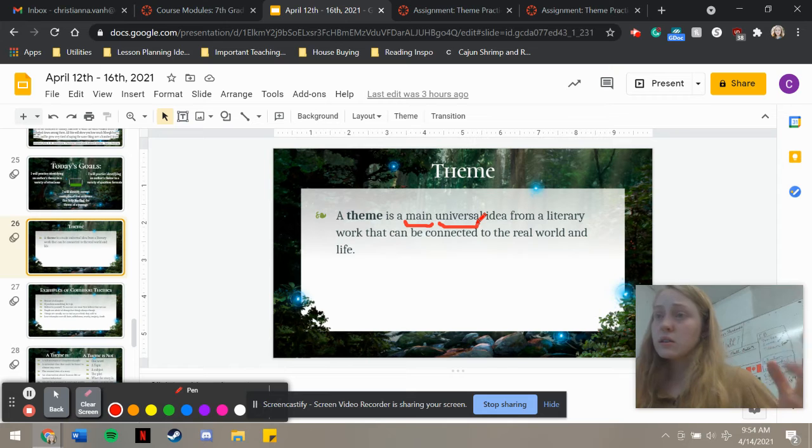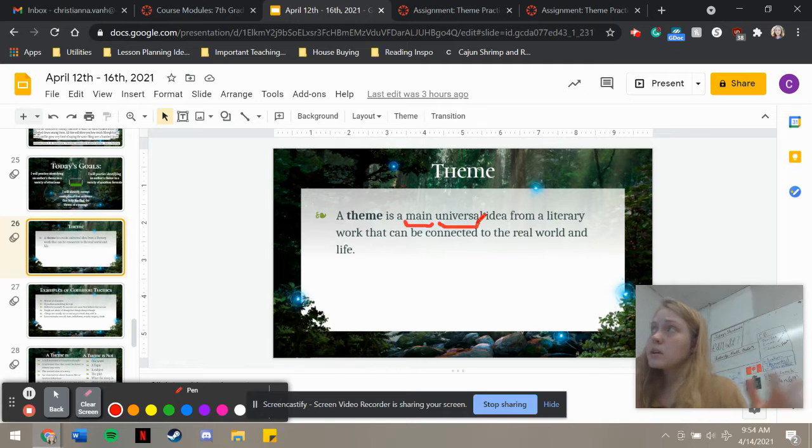And the next thing that universal means is that it could come from anywhere, meaning that if we read a story, a theme could potentially come from any type of story. If a theme is too specific to the story, something like mentioning the characters' names or mentioning something that only shows up in that book, then it is not universal, meaning it doesn't connect to everything.